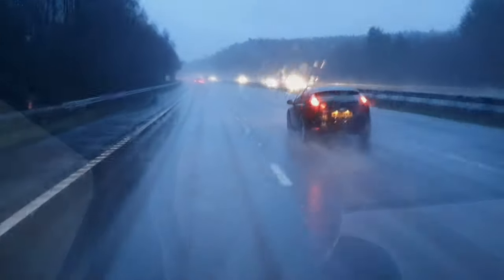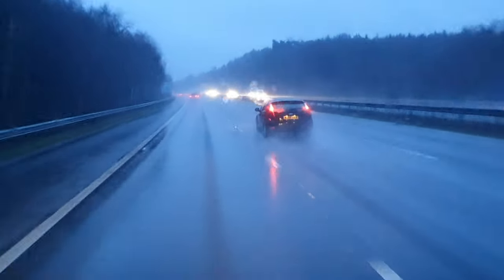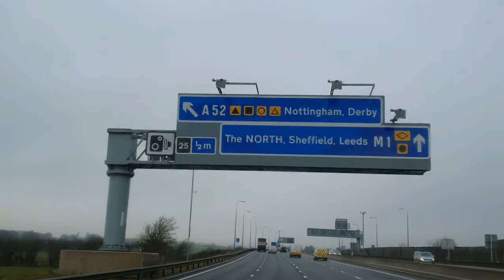I know the camera's a bit jumpy - apologies for that. New car collection, mate - we are on route. I'll pop back in once we're there. I'll set the camera up in the back window and reveal the car getting loaded onto the truck. Just a little update - we are currently on the M1, just going past Nottingham. We've got an hour and 10 minutes left. We are still on track to get there on time. It's not raining now, which is a bonus.